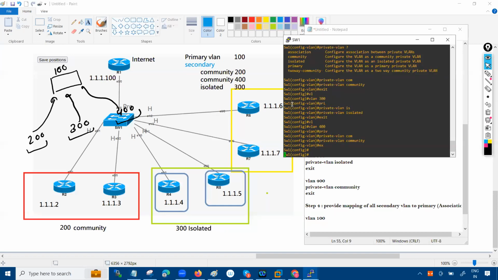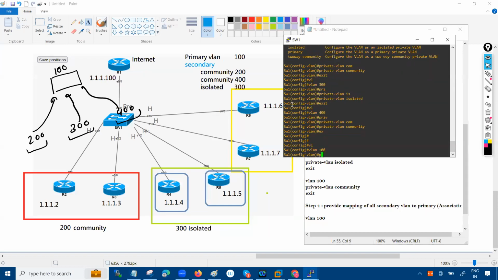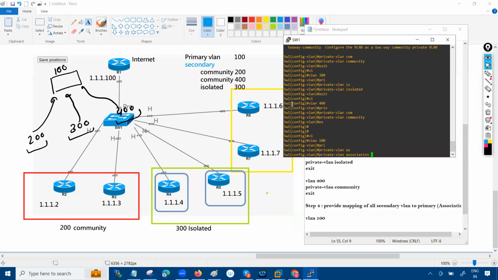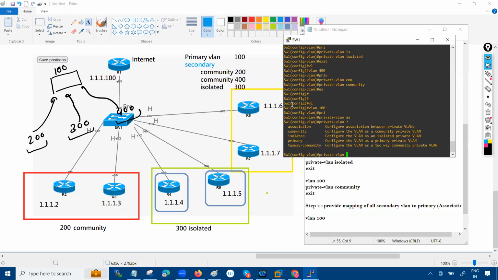Let me show you over here. VLAN number 100, private VLAN. We need to make an association. So what keyword do I have to use? Association, with the question mark. We have seen this part.